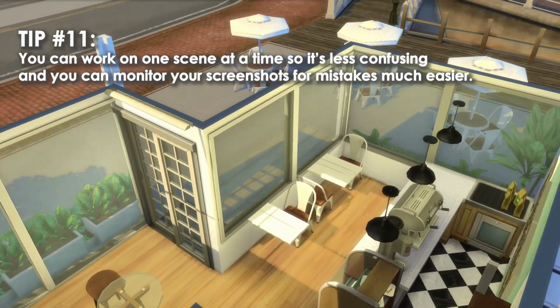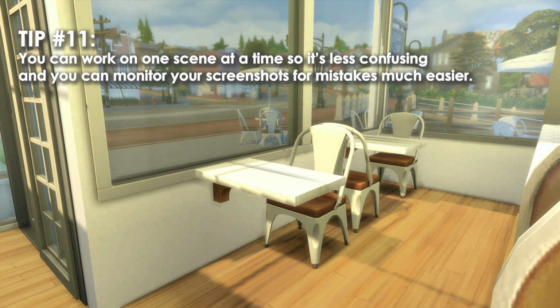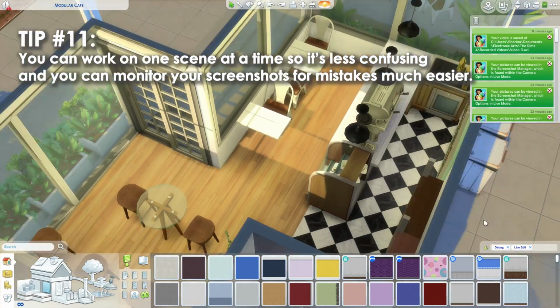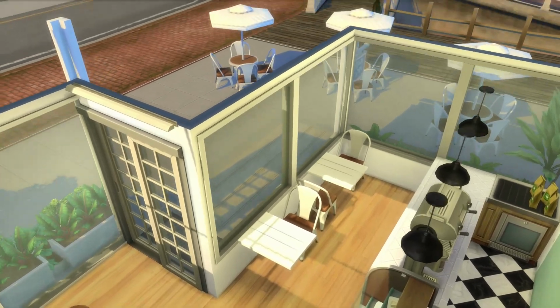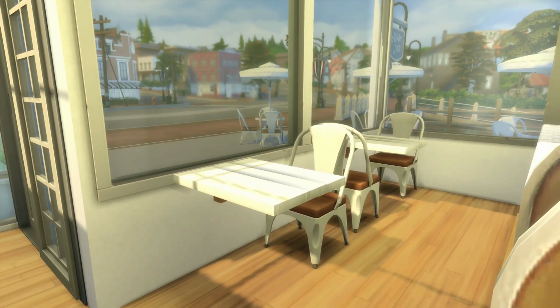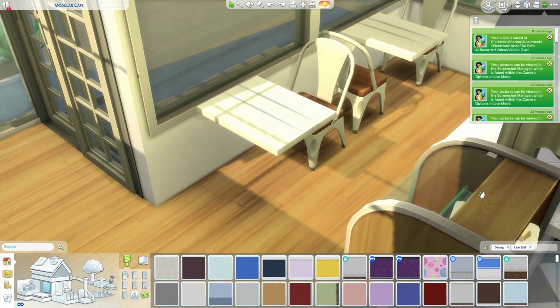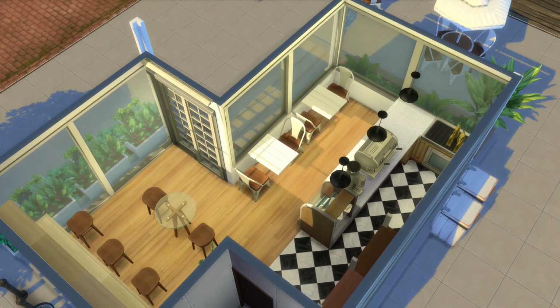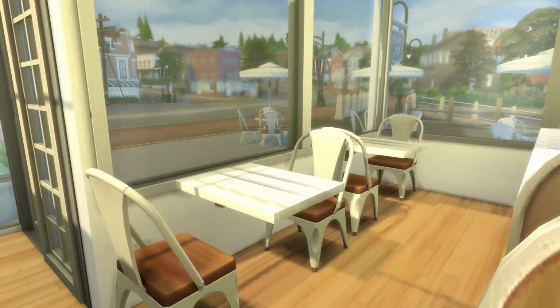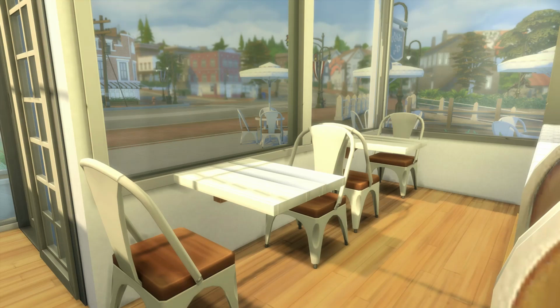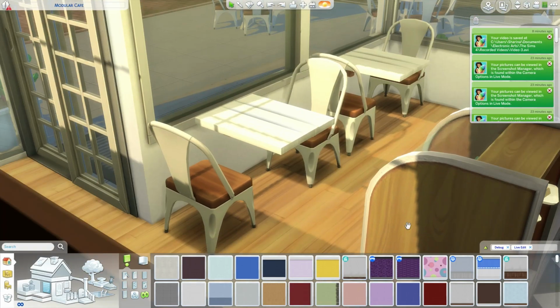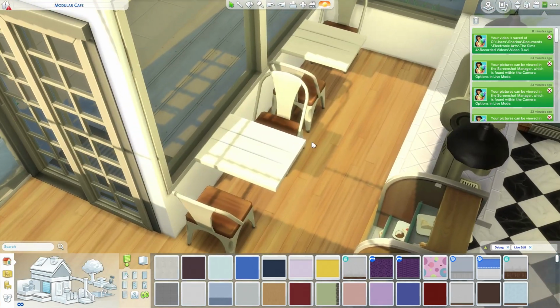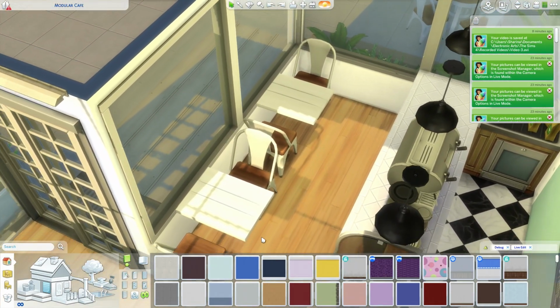Also, when you decide to take screenshots one scene at a time, it minimizes the number of mistakes you make when you're creating a stop motion, because when you're taking screenshots of all of the scenes all together, sometimes you make a lot of mistakes. Sometimes you forget that this part of the build has to be empty when you do your transitions, or you forget that you took screenshots of this part twice, which actually happens a lot, and it's really difficult to keep it uniform, to maintain it as much as possible. So you just have to be patient, and this method will help you not have as many mistakes as you usually do. So I hope it really works out.